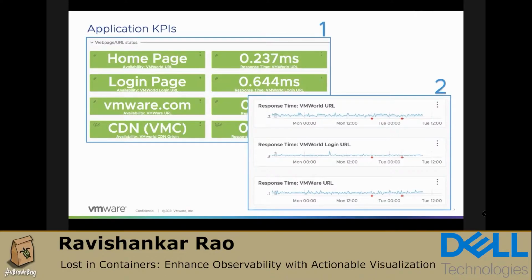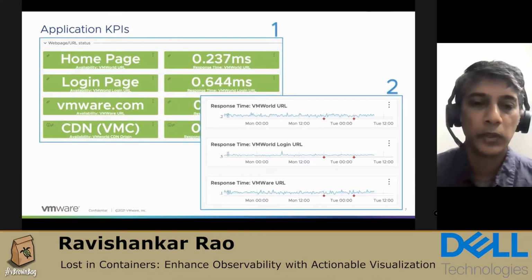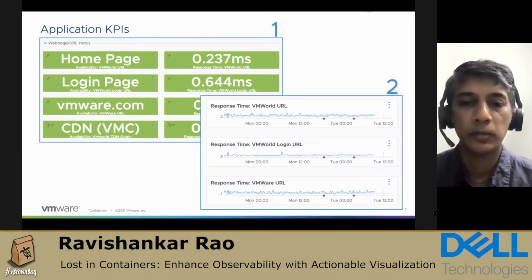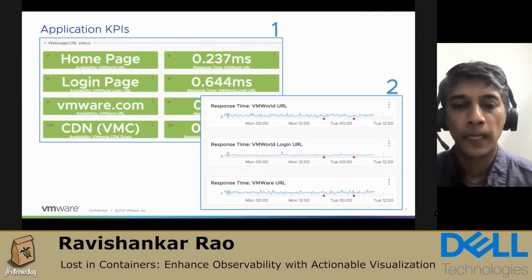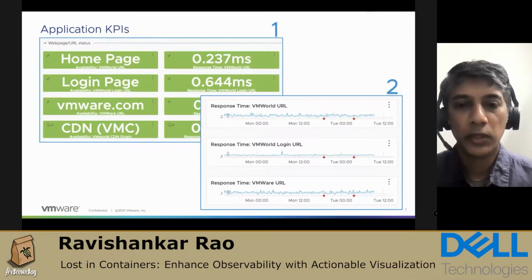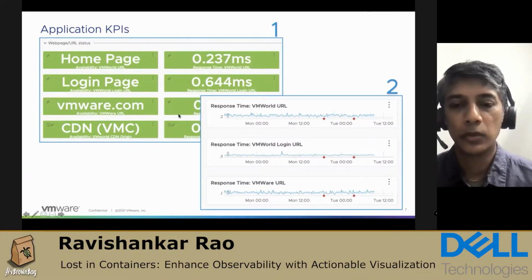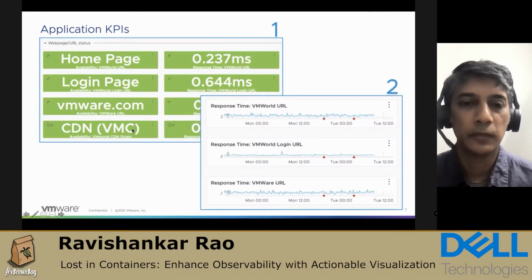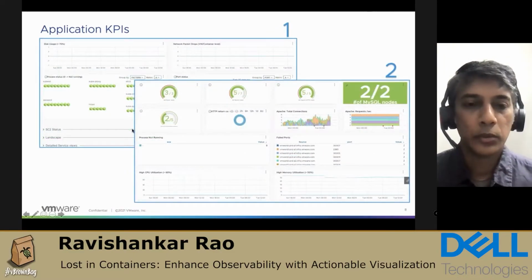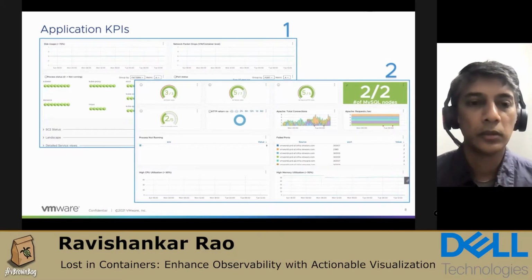Perhaps a node in the cluster is completely down, but the application is still running on that last node or a couple of nodes. As long as we don't see an impact, as long as it's available, we are still good. And we can focus our efforts on fixing the downstream components. Apart from just the visual indicator, we could also look at the trend of the response time across various time frames. And again, going further down the stack, we could look at the Kubernetes components of the container ecosystem.